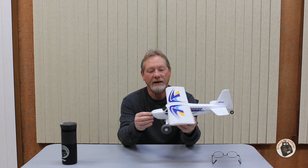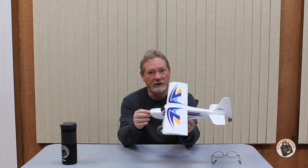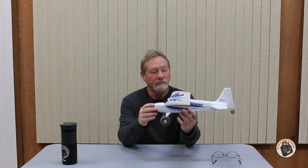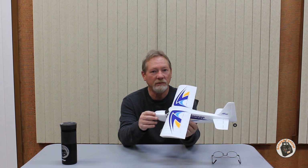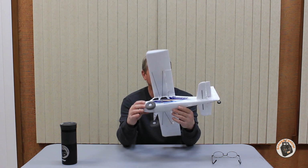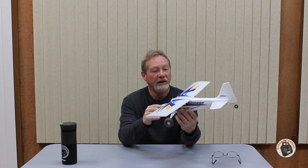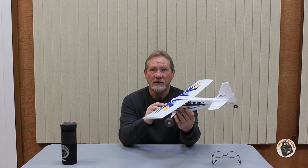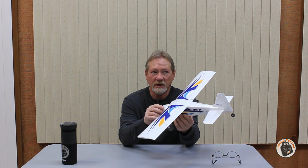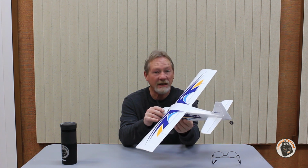So this one has plenty of power. You could hover this plane if you have some 3D skill. But you can pull extremely large loops with this, do split S maneuvers. If you've got some skill, you can also do knife edges with it. It has a very tight turning radius, even with the included transmitter in safe mode.